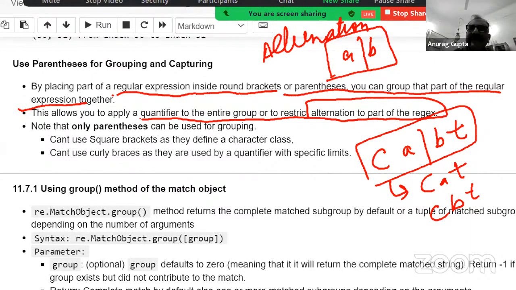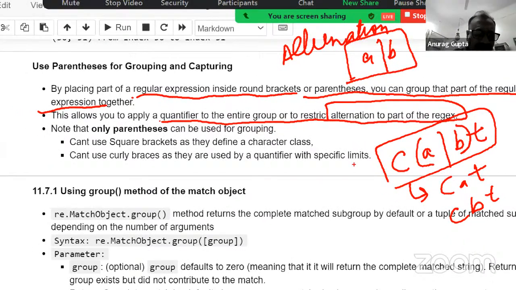Basically, you can put this alternation within brackets, or you can put the entire qualifier in that area. So that is how it works, right? And note that you can only use parentheses for grouping. You cannot use square brackets.